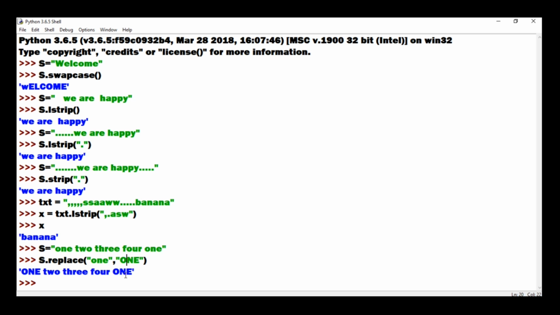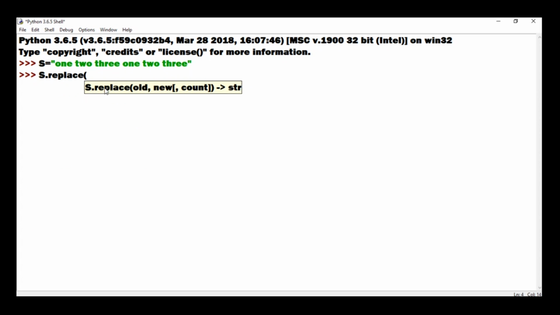Suppose we want selective data to be replaced, not all, then we have another parameter for the replace function. The first and second arguments I have discussed. The third argument is optional: how many occurrences you want to replace, the count.